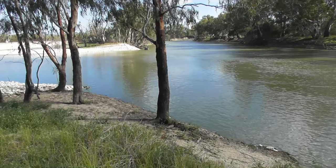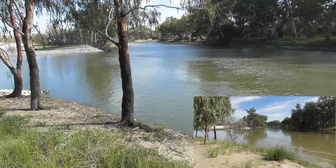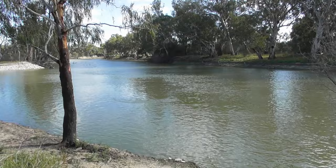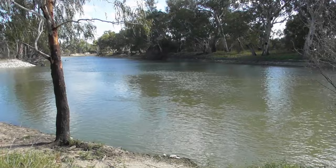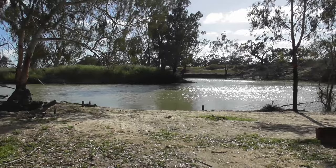Easy choice, really. So this junction here is one of my favourite spots. Last time I was here the water was well up around the base of those trees. I'll put a little bit of footage in to show you. And it's not looking bad. There's a beautiful eddy here that always fishes well. But I've got another campsite booked. I'm going to go and look there first, but this is certainly an option for me if the other place doesn't produce.